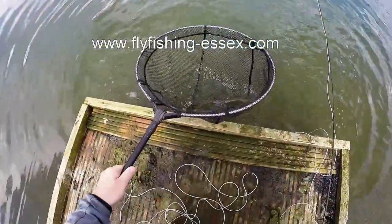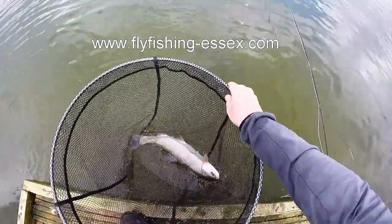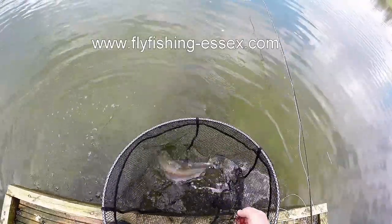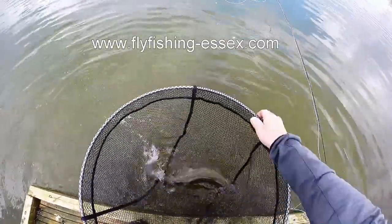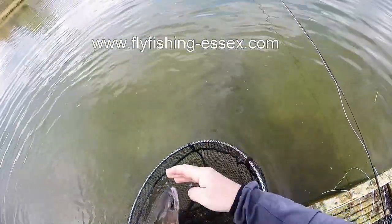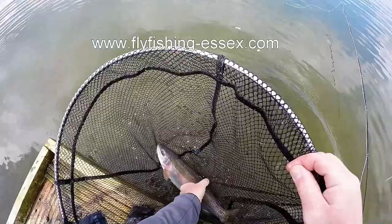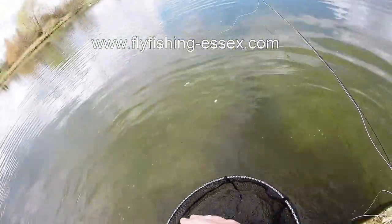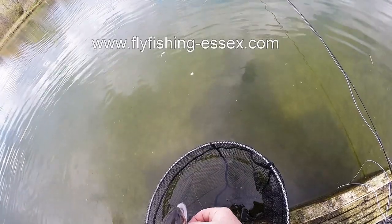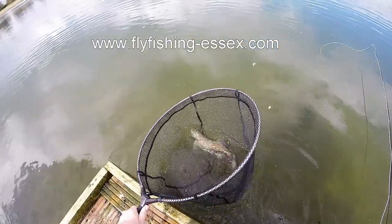You'd think I'd have edited this, but that really was the first chuck with it. There's that hook, should be out in the net. He's absolutely woofed it. Just hold still. There we are. He's eating that, just taking that completely for a natural bubble. So out nice and easily. Just give him a second to recover. He's ready.